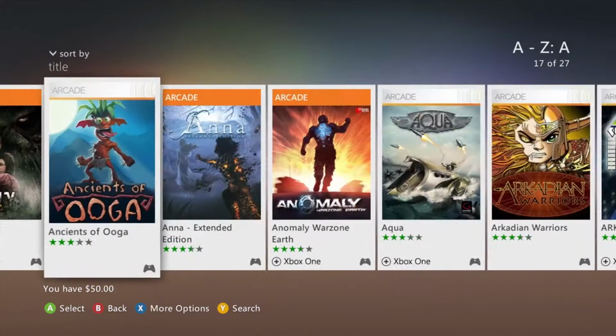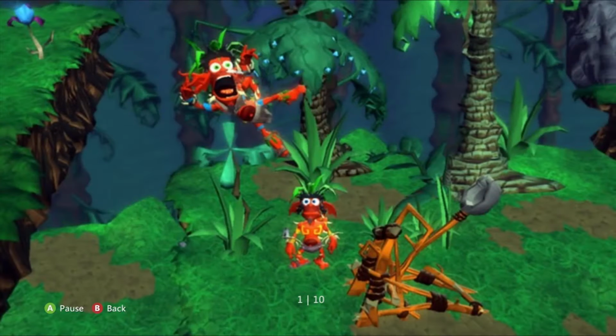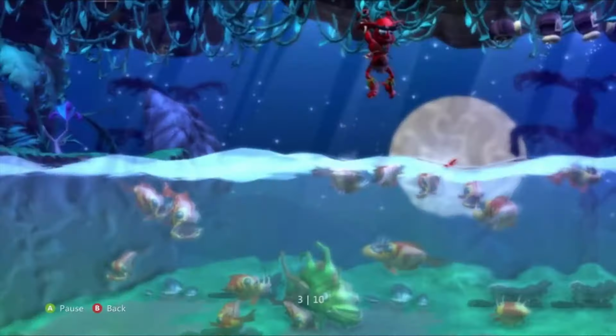We should play a game where we try to predict what genre each one is before we click on it. Like this one, I wouldn't have predicted it was a platformer, because there's one thing that the 360 is void of. It doesn't got too many of them 3D platformers. It looks like it could kind of be a platformer. It looks maybe more like a puzzle game of sorts. Where's the description anyway?